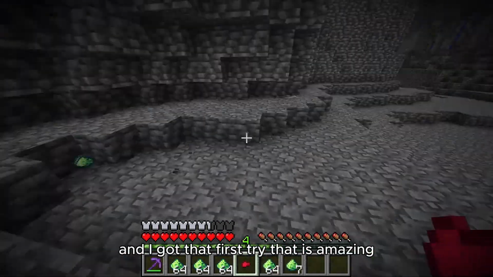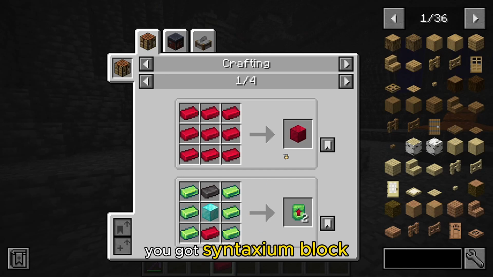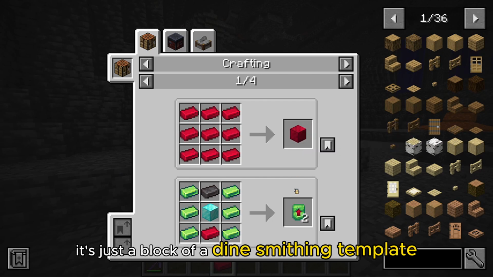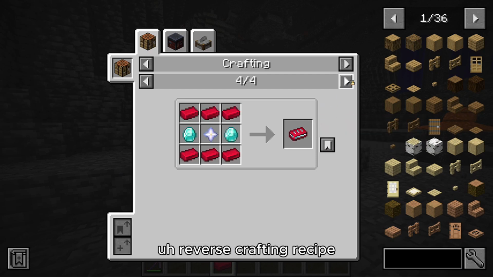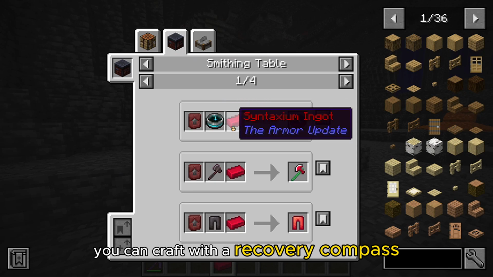That is amazing. Alright, so here you can see every crafting recipe using Syntaxium. You got a Syntaxium block, which is not as exciting as the Dine block, it's just a block. The Dine smithing template, which you'll see later. These, which you'll see later. Reverse crafting recipe, and that. Because all the crafting recipes are in the smithing template. You can craft the recovery compass, and Syntaxium.